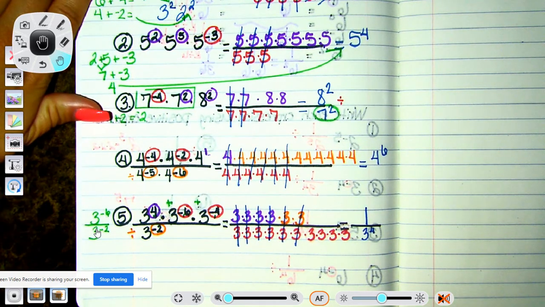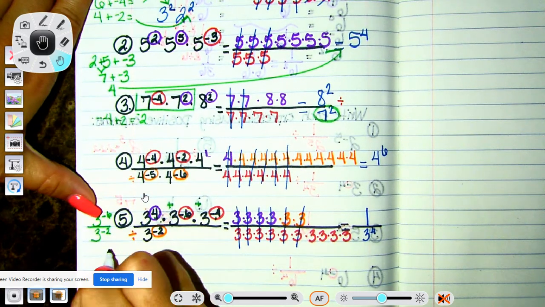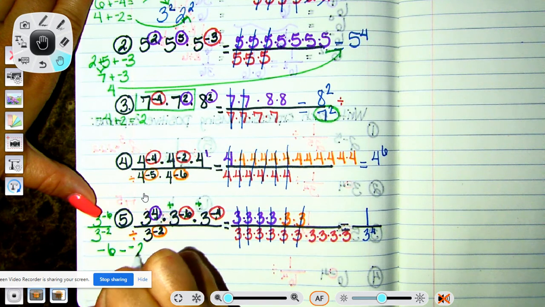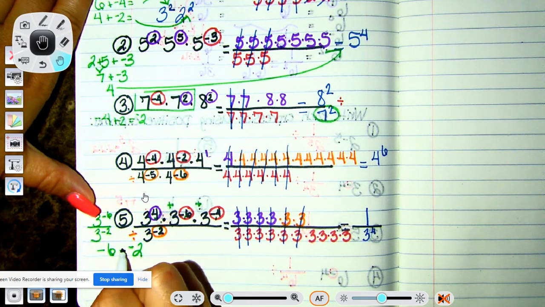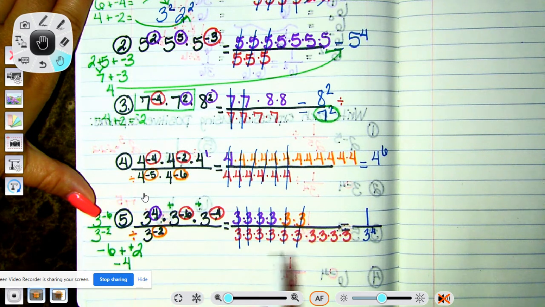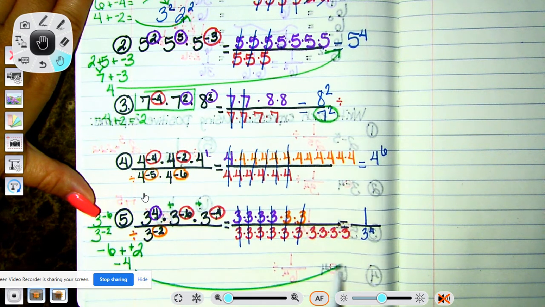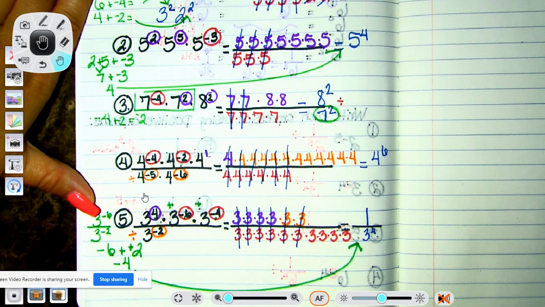Wasn't there a rule about dividing exponents with like bases? There was. We subtract them. So let's do negative 6 minus negative 2. Oh no, now this goes back to our integer laws. We're adding the opposite, so that answer is negative 4, which was represented by division in my final answer.